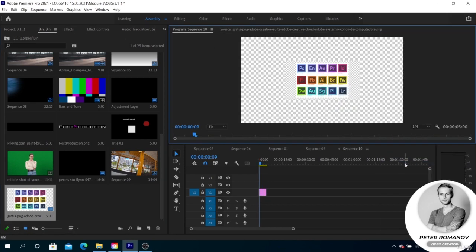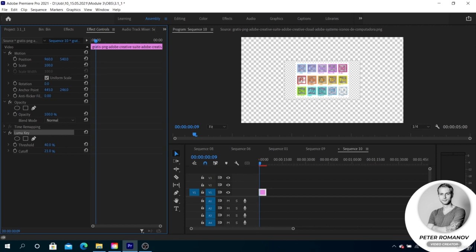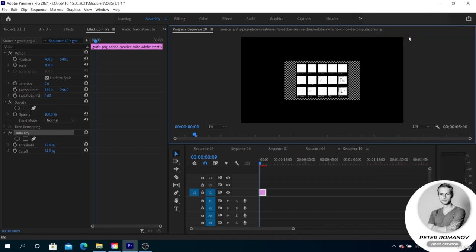To do it, we need to enable the transparency grid alpha channel in the program panel. Now we apply the Luma Key to this picture. By default, it has already performed an action with its built-in values, but we will change them. We have left everything that is slightly darker than white. We can look at the alpha channel separately in order to view the result.